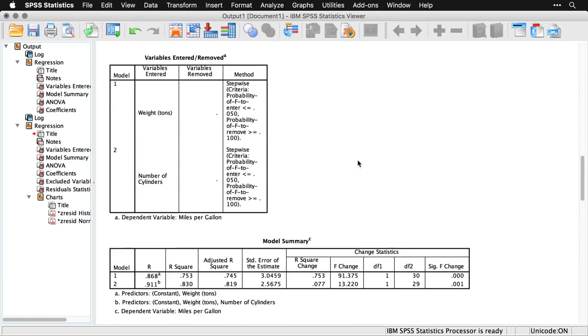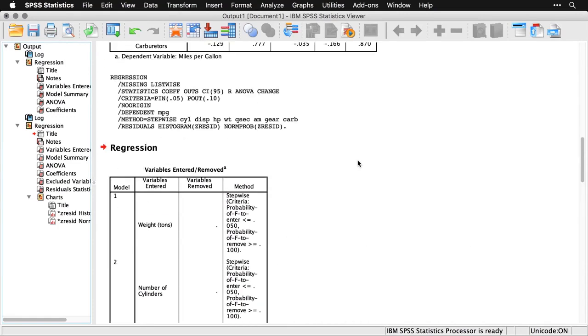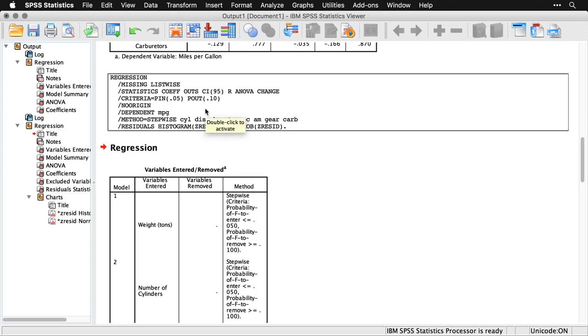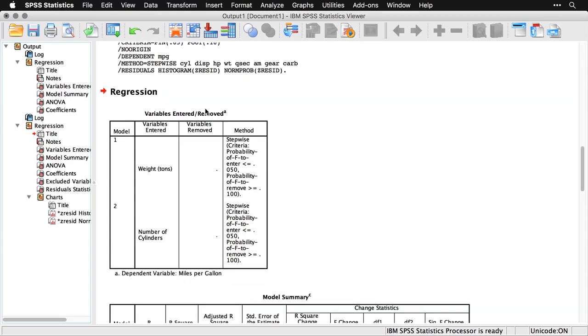Now what we have is some code that's a little bit longer that says to go through the variables one at a time and find the predictor variable that is most strongly associated with the outcome, put it in the model, get partial correlations, and go through step after step. What we find here is that although we had 9 predictors originally, only 2 of them were statistically significant when put into the model. They were weight and number of cylinders. Again, what we're trying to predict is gas mileage, miles per gallon.